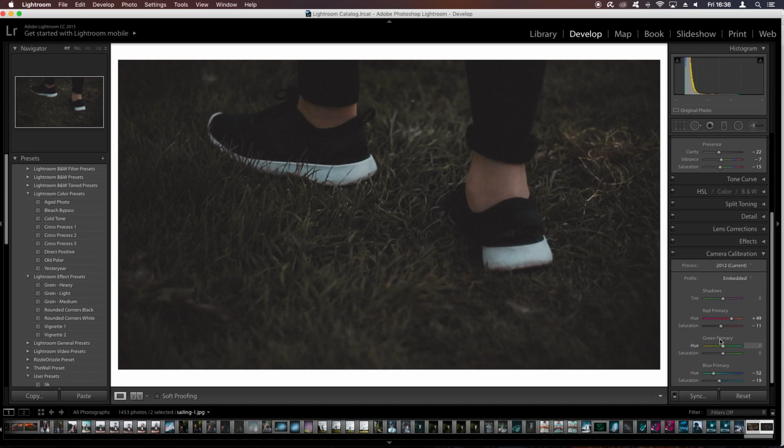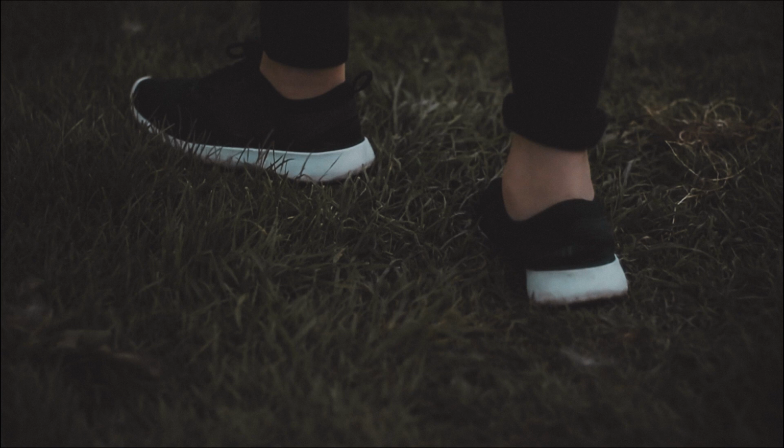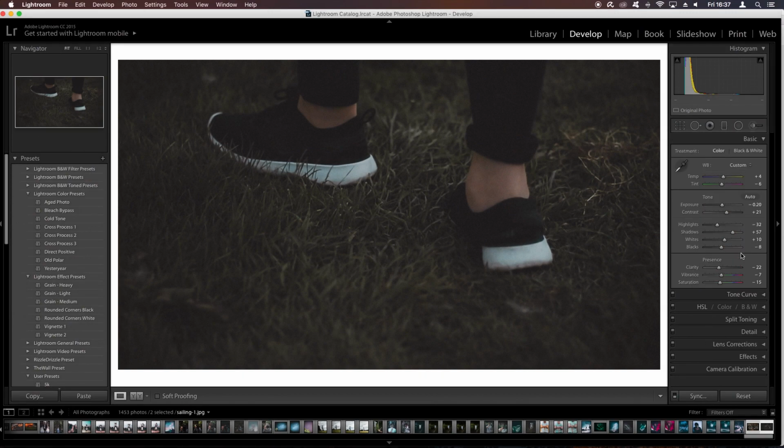I don't want to do too much with the blues because I know this is going to make the blues very green, and I've done it a lot with the HSL slider as well. So once you've done all that, that is our image fully color graded. Now all you want to do is take what you've done on here, all of the color grades and everything, and just sync it onto your file that you imported earlier, which is your video file.